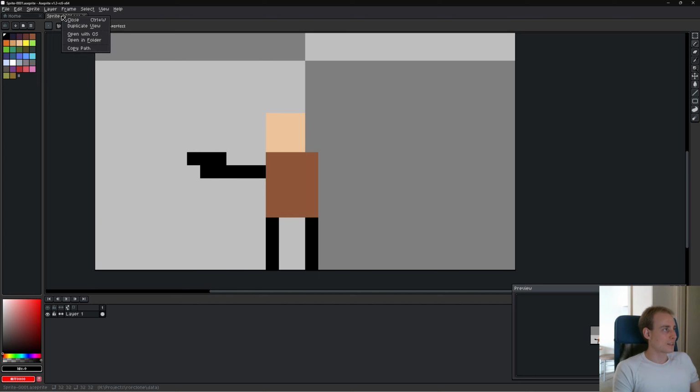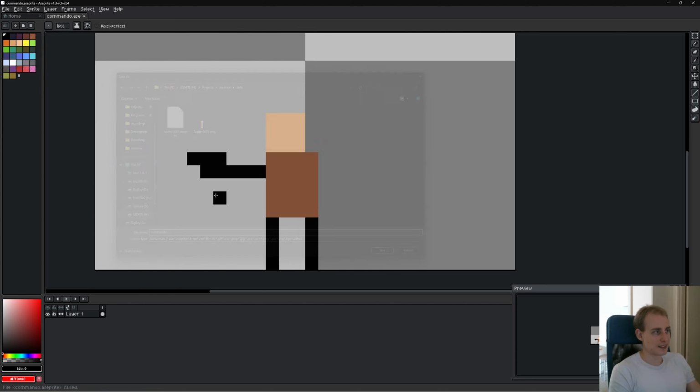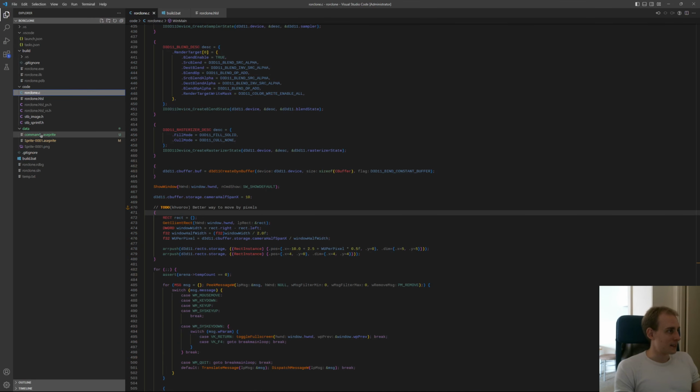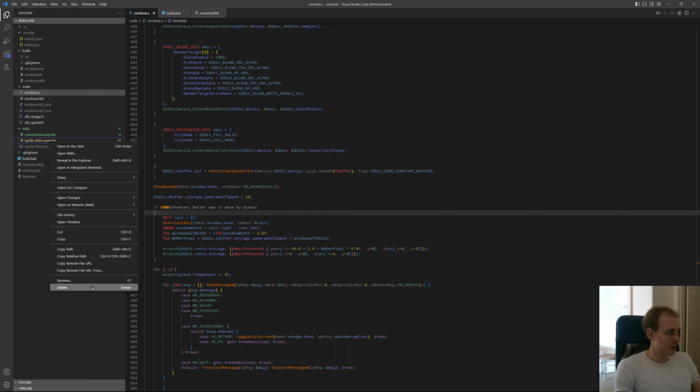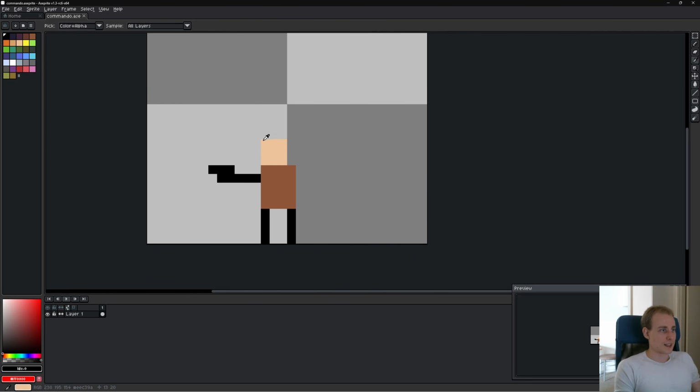Sprite 1. Can we rename this sprite? Save as. Let's call it commando. Well, I mean, that works, right? Alright, and in here, let's just remove this. Okay, that'll do. 1 frame.